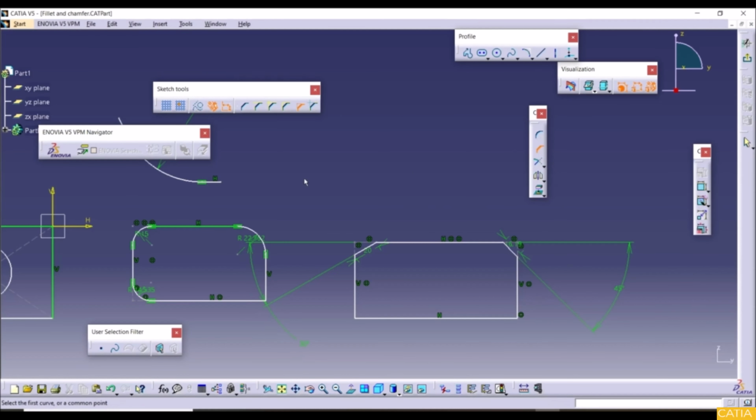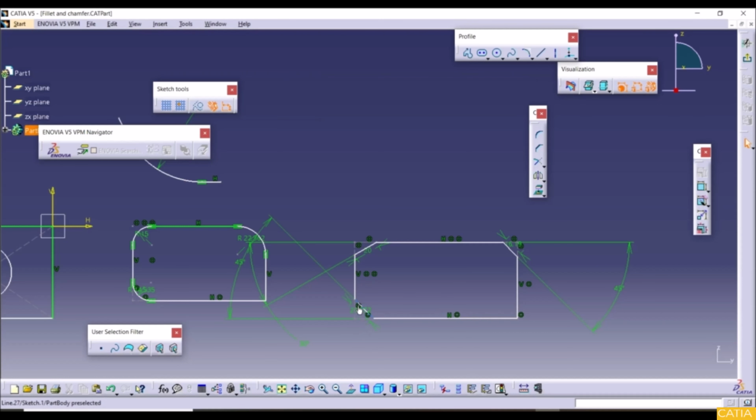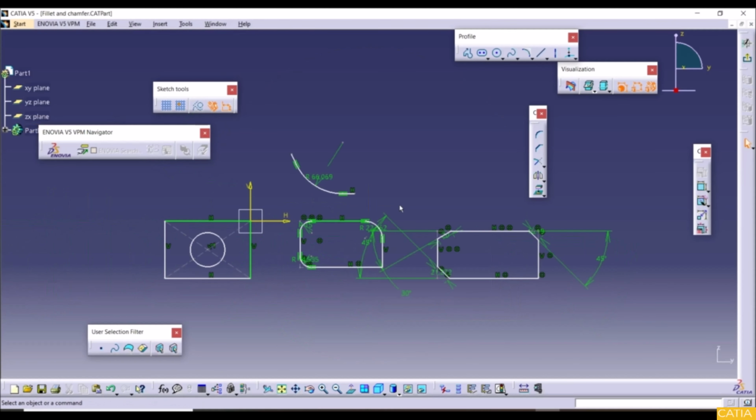Let's select this tool again, and here we have a lot of other options. So we can go here with trim first element, no trim. We can go here with construction lines, no trim. We have all options that we have here with corner. So let's go here with construction lines, no trim. Let's select this line and this line here. And now here we have construction lines, as you can see. So this is how you can replace sharp corners in the sketch.